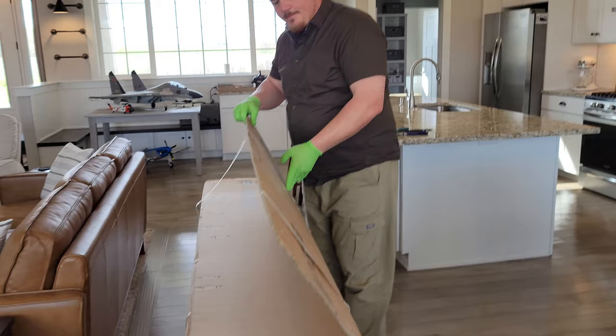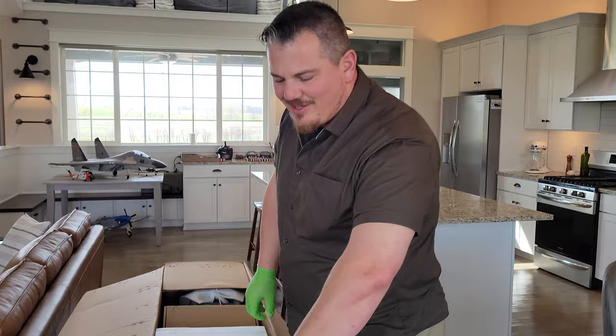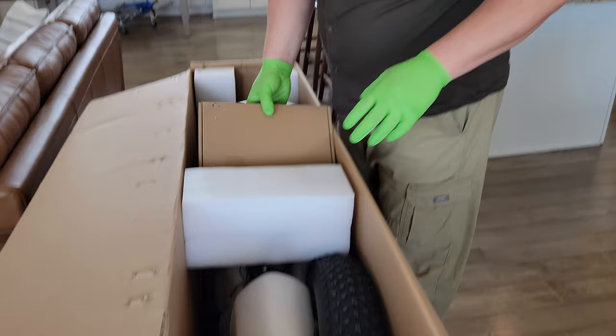And part of the reason we do these unboxes is because they're so big and so weird and you're not sure what to expect. But this, of course, is going to be a sweet and new experience. So we're always excited to do e-bikes. Well, at least that makes one of us. I don't know if you guys are necessarily into it or not.